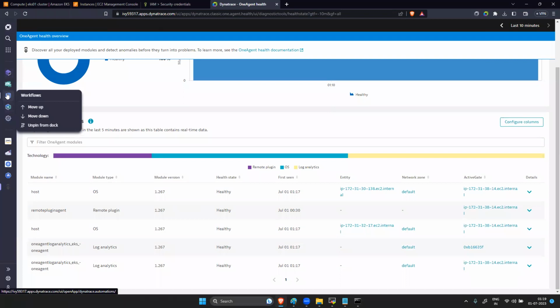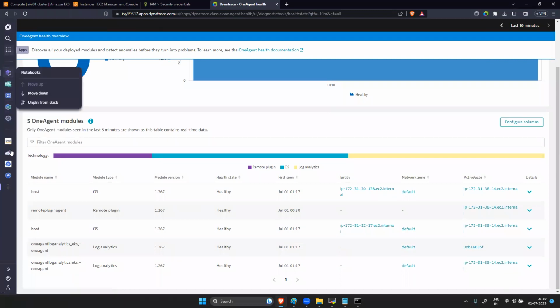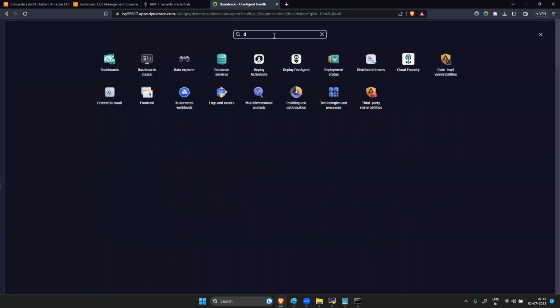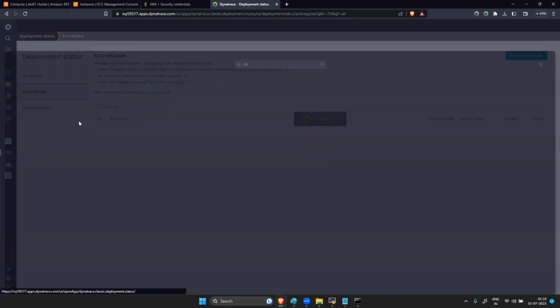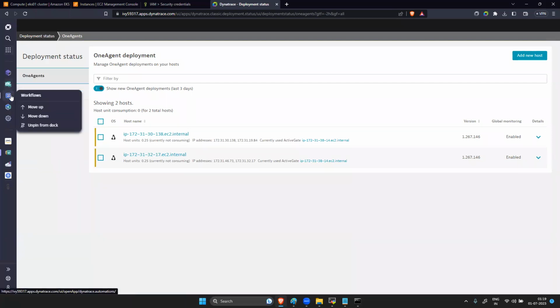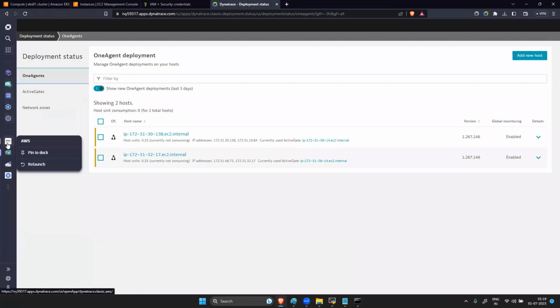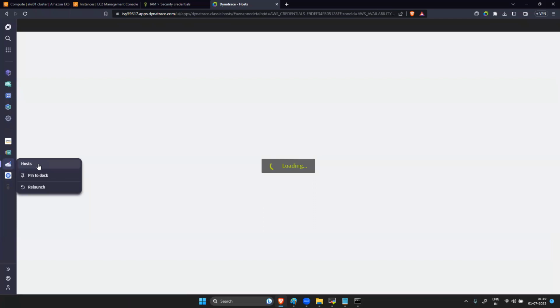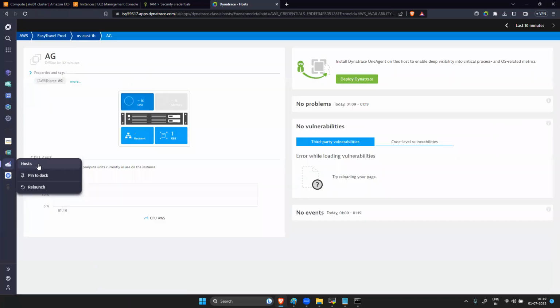Just a minute, guys. Deployment status: go to OneAgent, see two hosts are installed now. The UI changed a little bit, so I'm facing some difficulty.